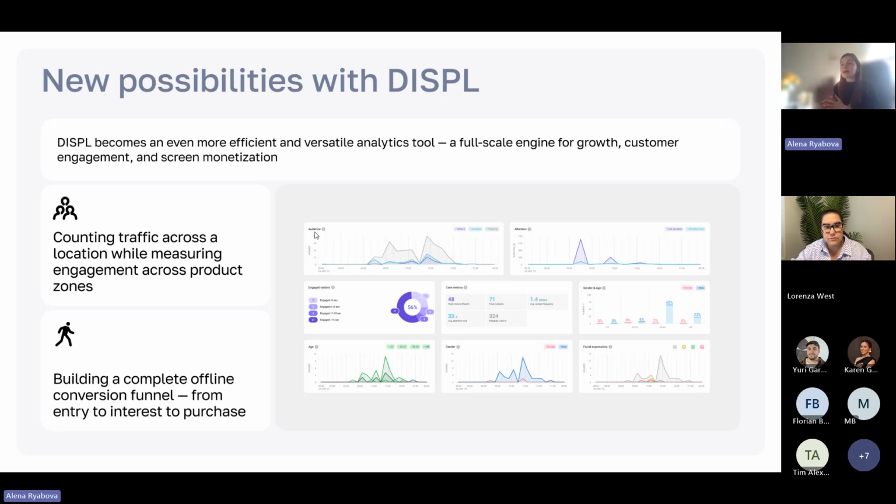gives us this whole funnel, especially if we have all the possibilities to collect data, if we have traffic counters, if we have video analytics, if we have Wi-Fi trackers, if you have mobile apps, boom, perfect. Collect it all into your BI system and you will be just Superman. You will have all the data and you will be able to know everything about your visitors, how they behave, and you will be able to adjust your marketing according to this data to make sales grow month by month.